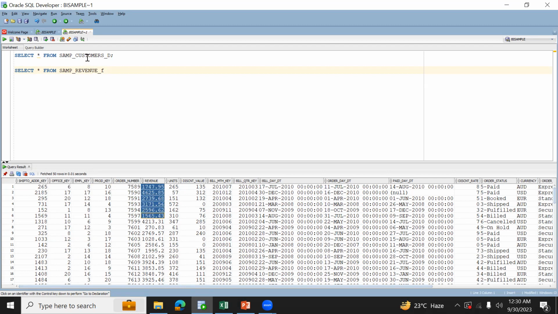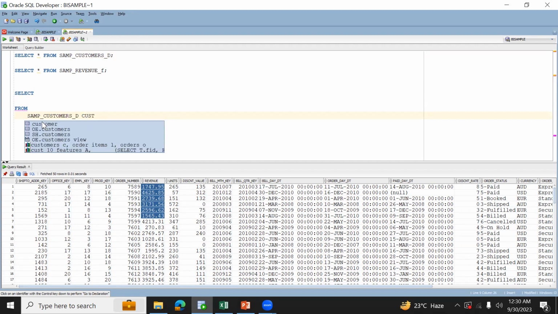First we need to join the customer table with the revenue table to get, for every customer, what the total revenue is. We will do it step by step. Select. We write the table names in the FROM clause: sample customers, to which I'm providing an alias name, and the other table is sample revenue, with the alias name RVN.